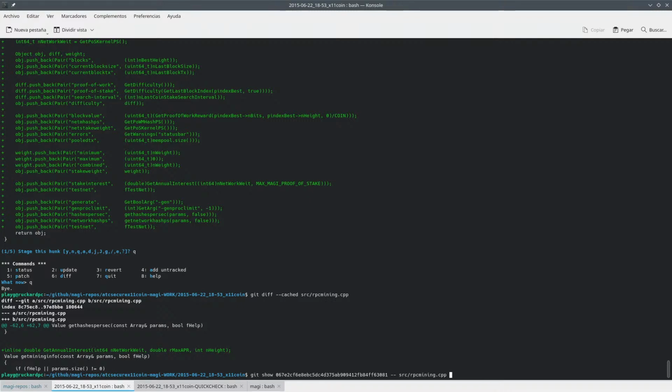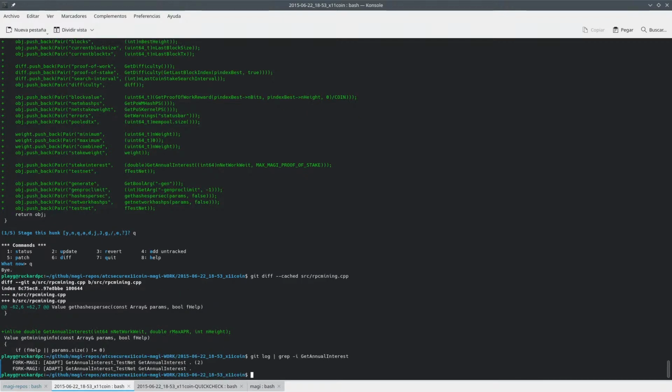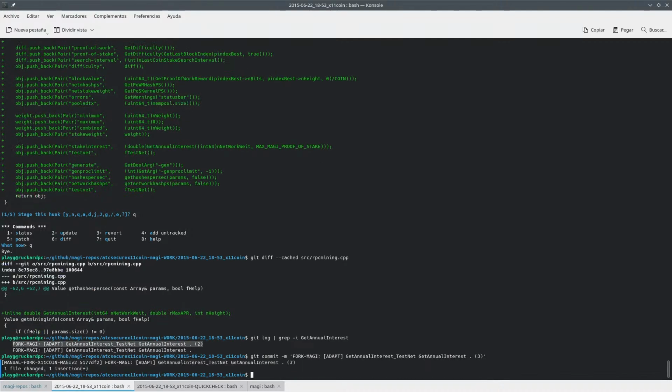Let me grab. Where's the grab stuff? So grep, here it is. So this is going to be number 3 about the get annual interest stuff.